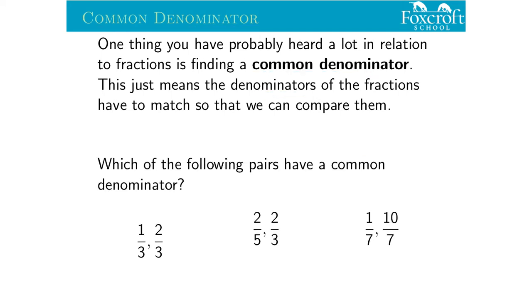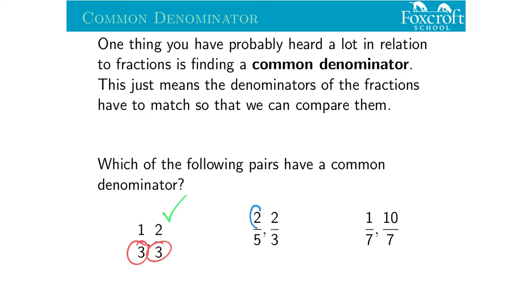All right, so which of the following pairs have a common denominator? Again, a great thing with this being a video is you can pause it right now, look through them and figure out which ones are. But again, when we're looking at common denominators, we're looking for the bottoms to be the same. So 3 and 3 are the same, so these ones are good. These are a common denominator.